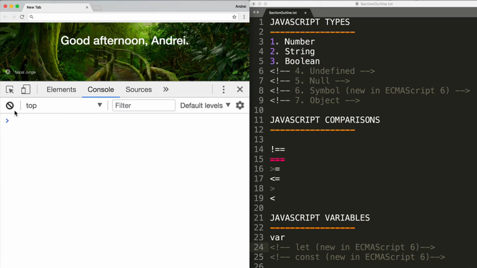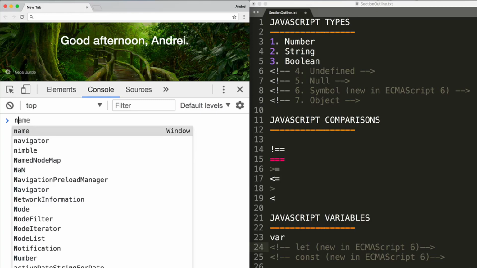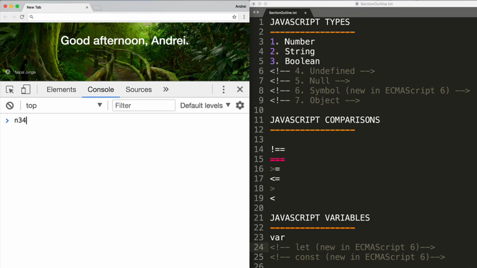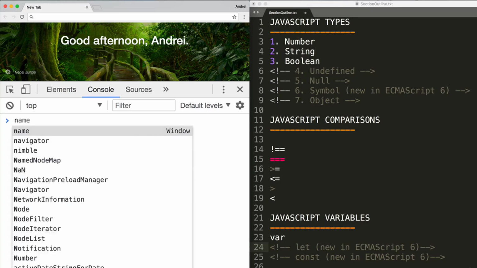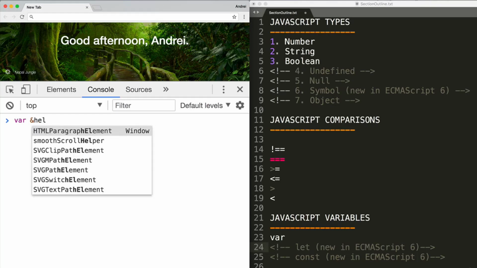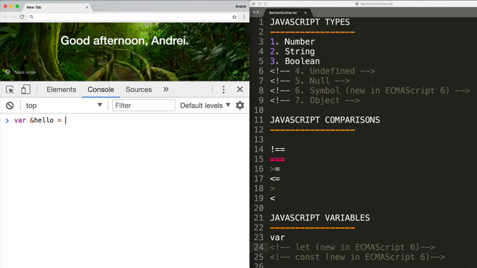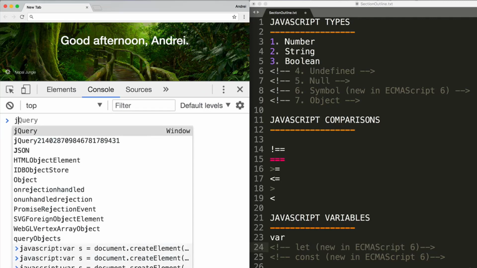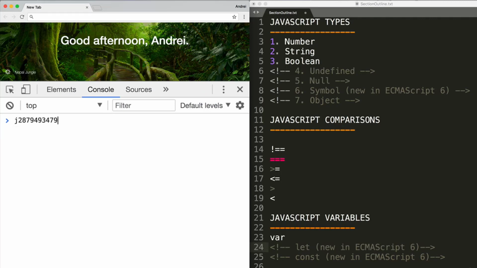And variables have a few rules. The rules are, well, it needs to start with a letter. It can end with a number, that's fine. But it needs to start with a letter. And it can't start with a symbol. So I can't do var @hello equals 5. Nope, I'll get an error. So a variable needs to start with a letter, can end in a number, that's fine.